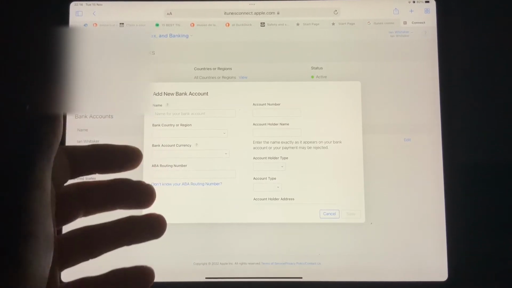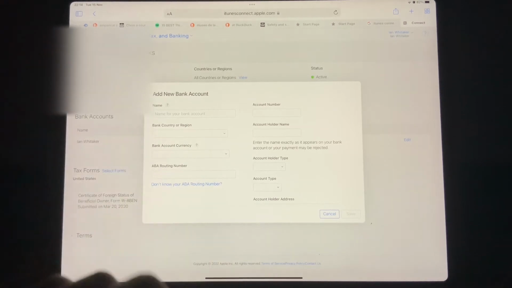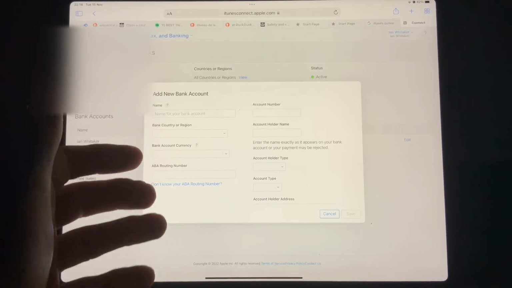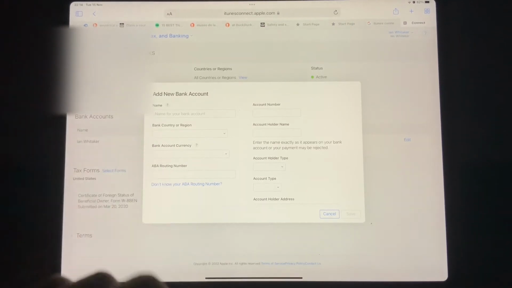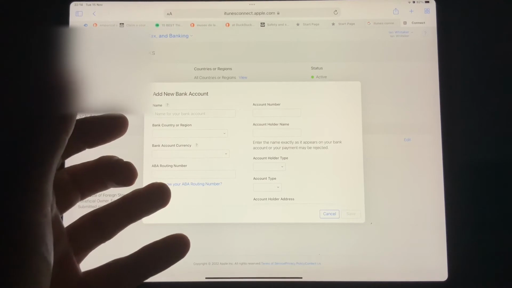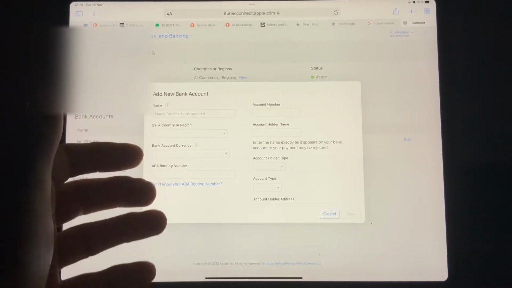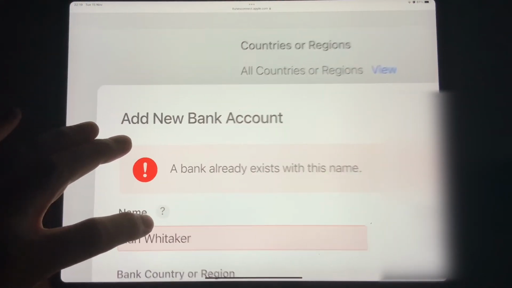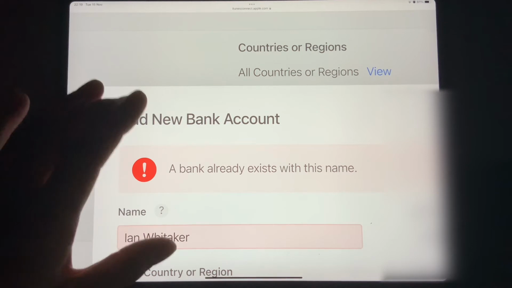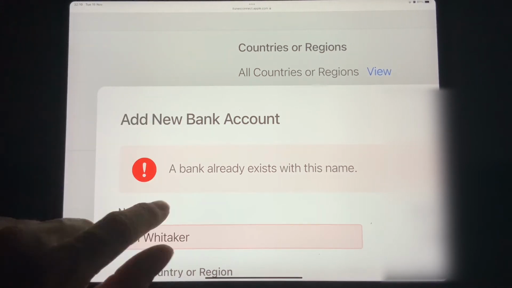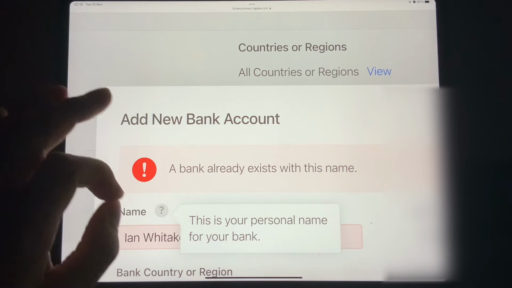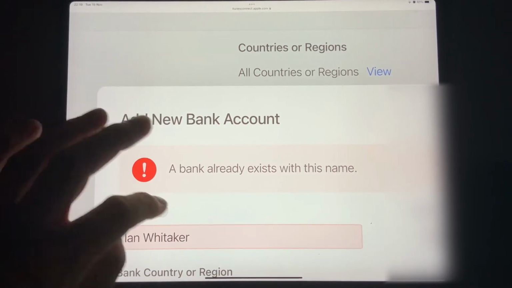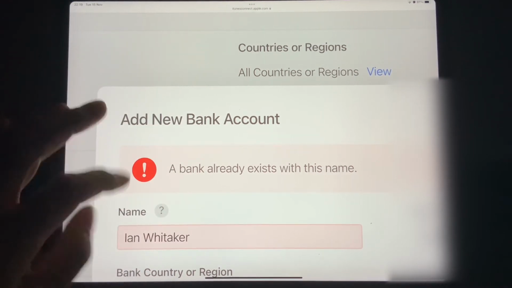So the first one is the seemingly simple and innocent looking name field at the top of the screen, the first thing you're supposed to fill in. However, it's not the name of your bank account. It's a name that you're going to give as like a nickname. And if you just simply enter your bank account name, you'll be given an error message like this. And what it's doing is saying you can't have it again because you probably input it the previous time that you entered bank details in your Apple account. So it was okay the first time because it wasn't duplicated, but now it's going to be duplicated. So you get this perplexing message.